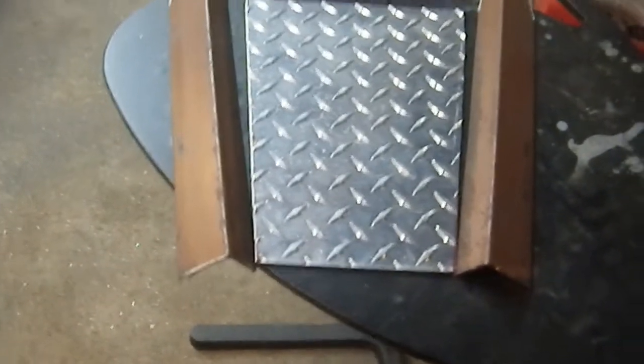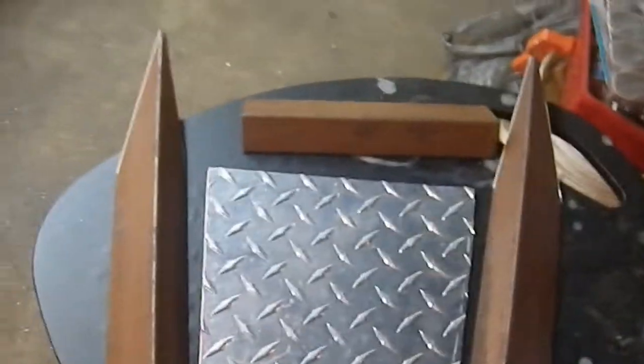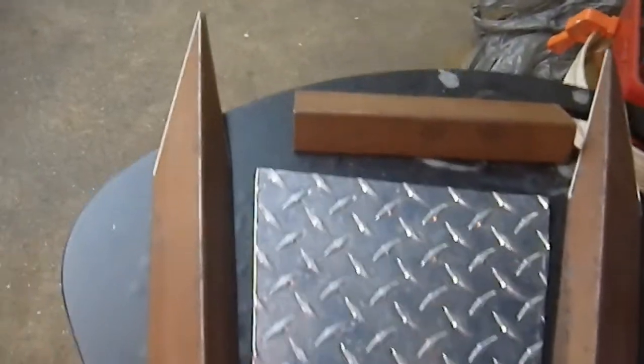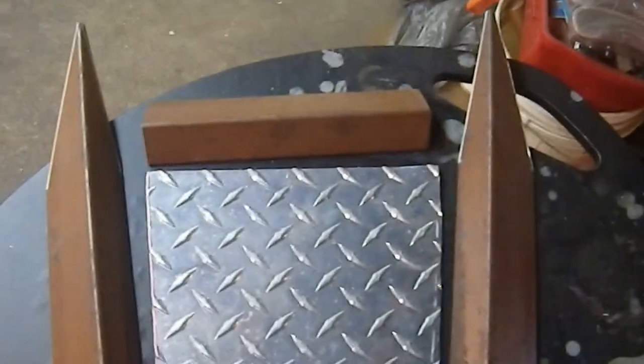So here we have the major components have been cut. The diamond plate is all set, and the two side rails, which will have the points on them, they're just roughed in. I have not defined them in any way, shape, or form. I haven't deburred this at all. I did deburr this one just because I'm going to want to make sure it fits very well, so I don't want any burrs to be causing me problems.